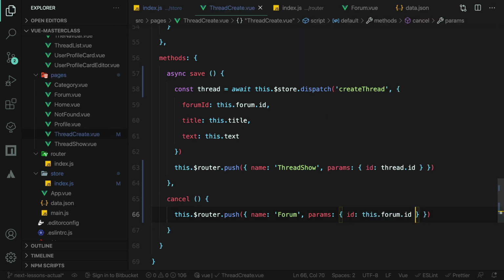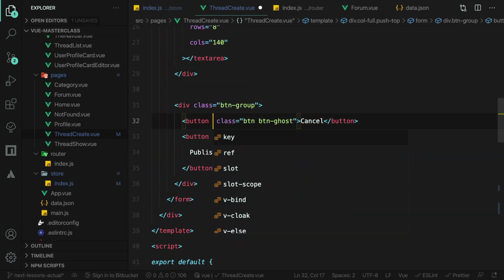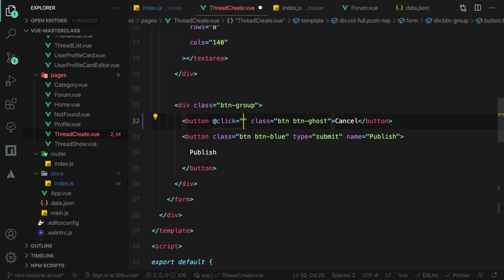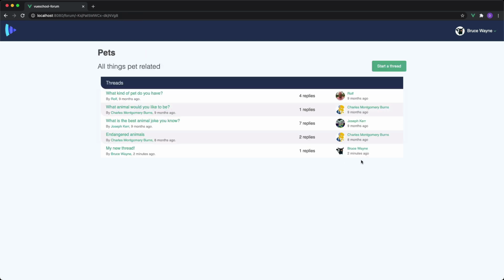And then we'll add it to the click event of our cancel button. Let's give this a shot. Works like a charm.